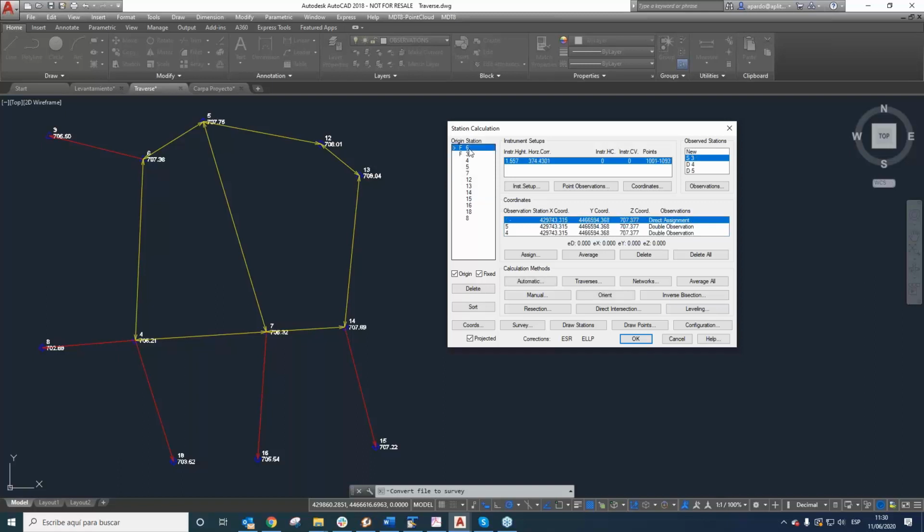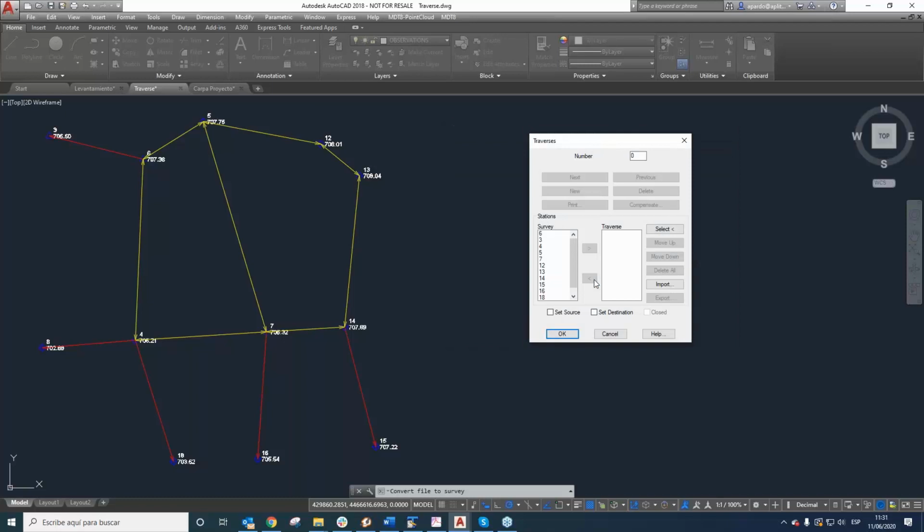For example, in station number 6, we are going to use the direct assignment, or station number 5 is going to use the coordinate from station 6. Or maybe in station number 7, we are going to use the inverse intersection. This is one solution, the primary solution to use to compensate the traverses. We are going to compensate these traverses, or this network, before.